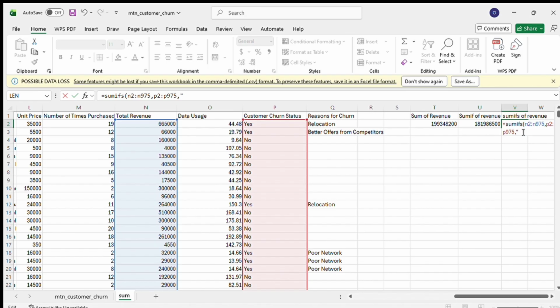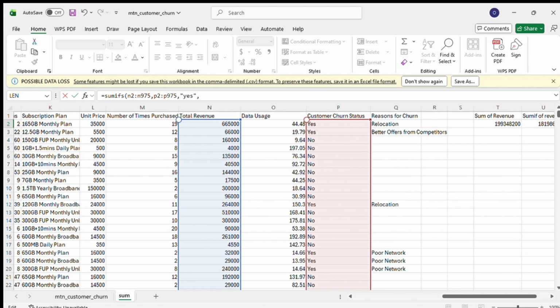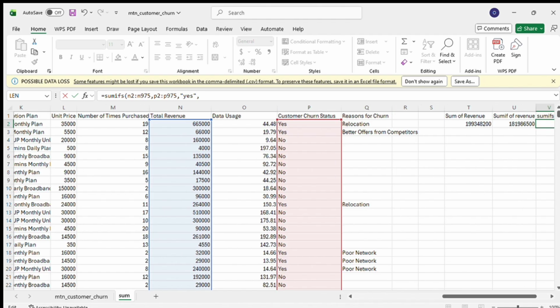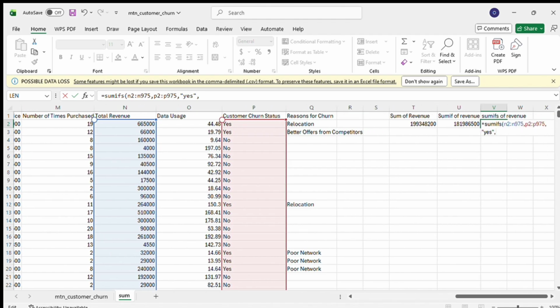Let's say if it is yes, from this one we are adding this based on if it is yes. All right, comma. Hope you're getting this part, comma. Now what else again? You can still add it based on that table. Let's say if their unit price is still less than 100 or 200, or let's say based on number of times purchased.